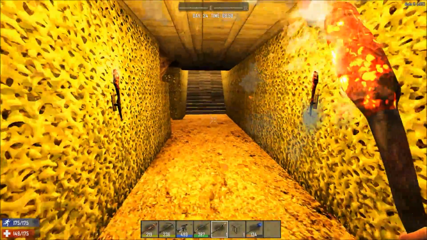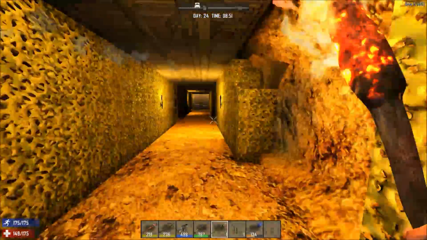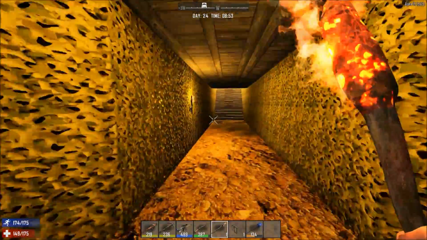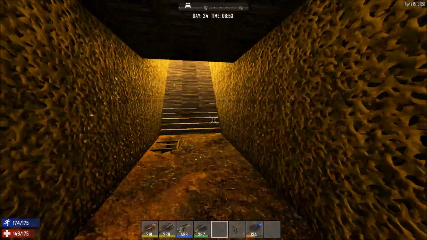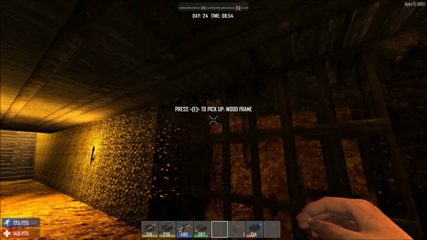Are we lined up? Yes, we are lined up. Now then. We've got one, one. So where the fuck did the other torch come from? Ah, it's over here, isn't it? Ha ha ha. Let there be light. And there was light.